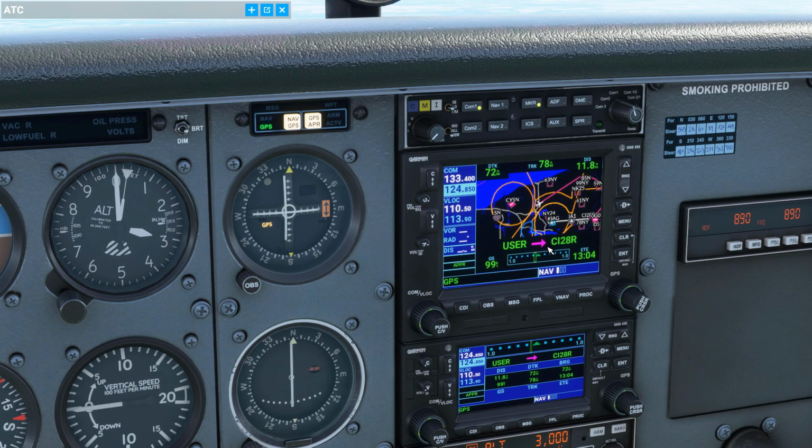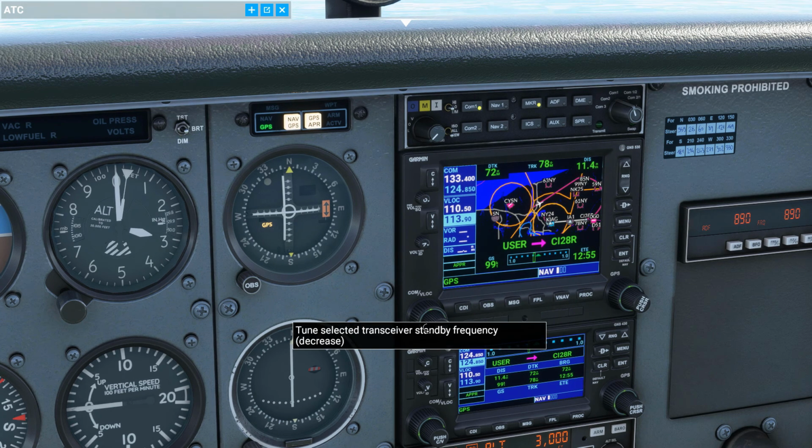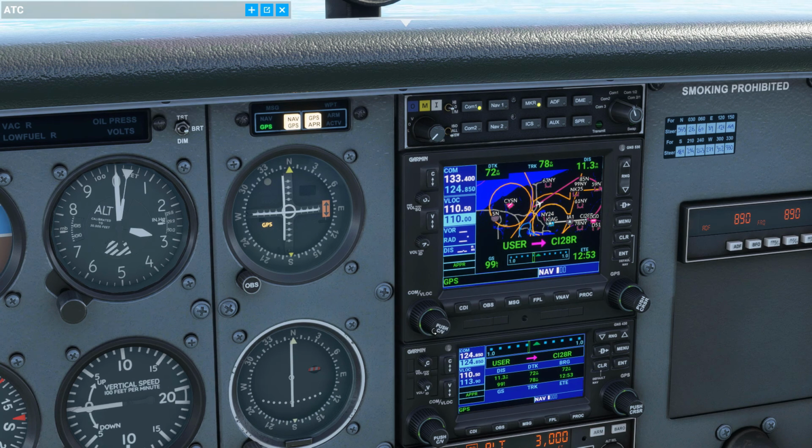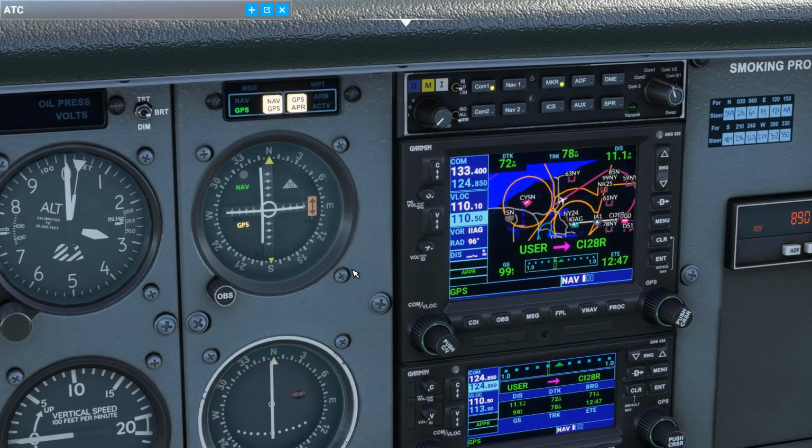Now 28 right, the localizer ILS is going to be 110.10. So 110.10. We will switch those frequencies just there, and we are looking good.